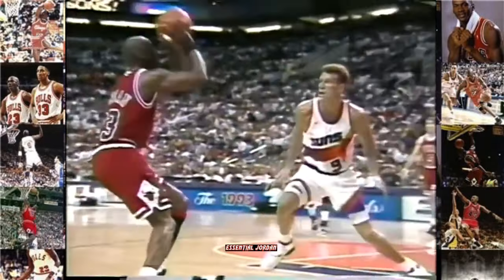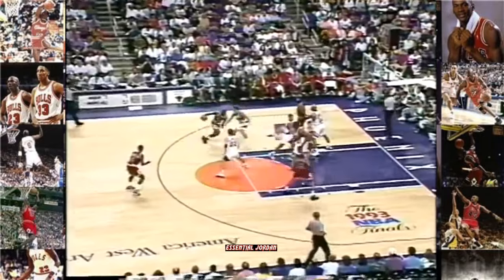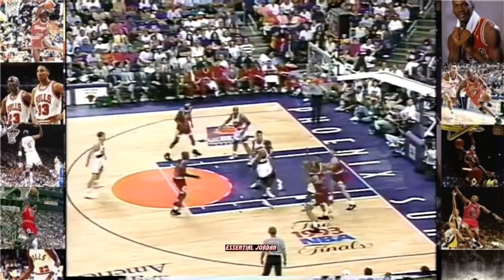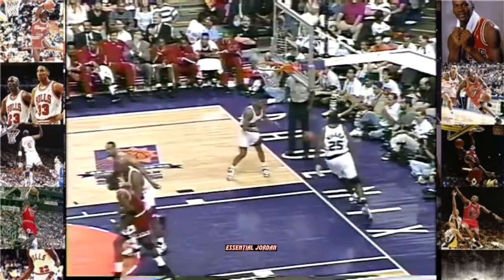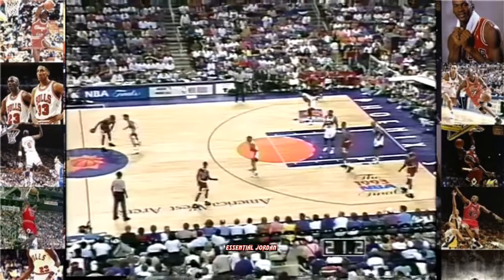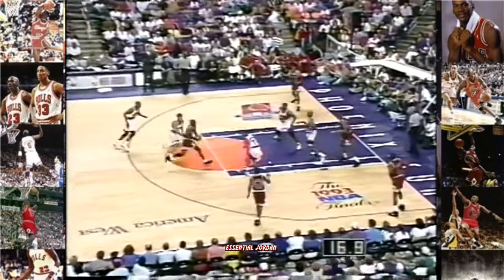Michael Jordan gets Marley off balance. You can see him rock back on his heels. Just gets enough space to elevate and get a good look at the rim. Last year as a member of the Portland Trail Blazers. From deep. Yes. Michael Jordan in this game. Phoenix have moved within 9. They were down by 20.